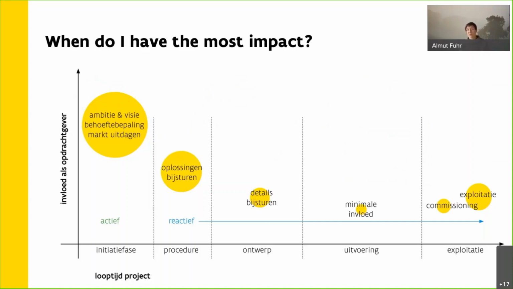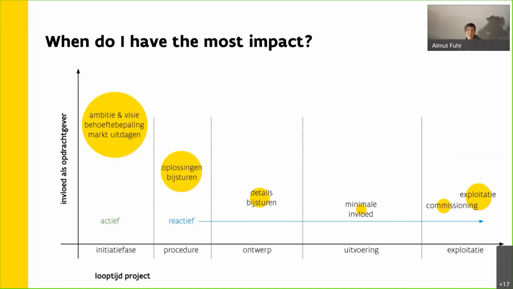We think that we have, as a client, because we put projects in the market, the most impact before we start with the project or at the very beginning of a project, because then we are really thinking about the ambition and the vision of the building. What do we really want? Where do we want to go with that building? Because it's always depending also on the building itself, on the project, how far we can go. But that's the most active phase, we believe, where we can try to challenge the market and really put our mark to create the most impact.